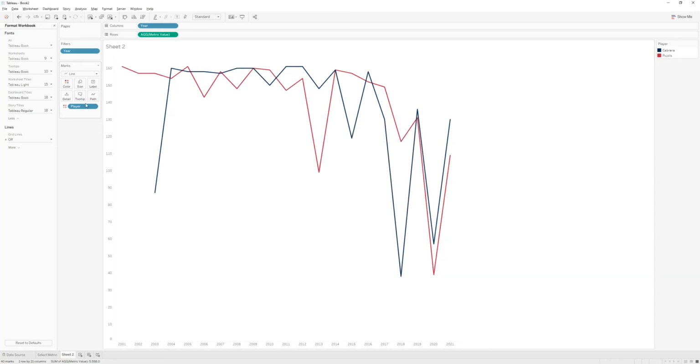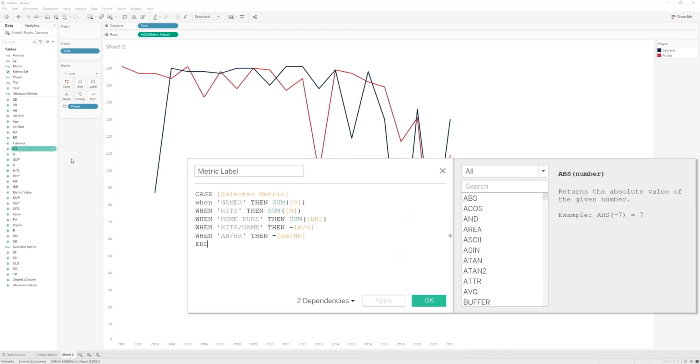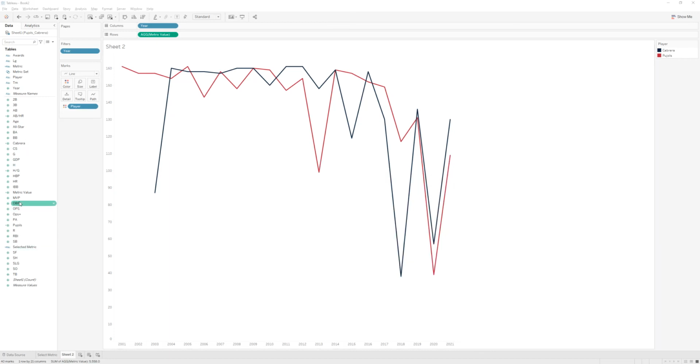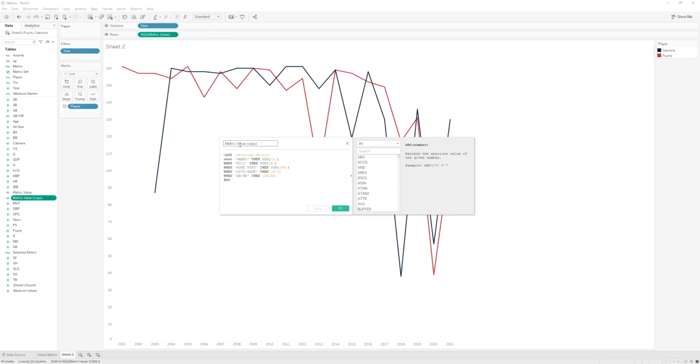Okay, now we want to label, but I want the labels to be formatted like we did before. So I'm actually just going to duplicate this metric value, edit, and we'll call this metric label.